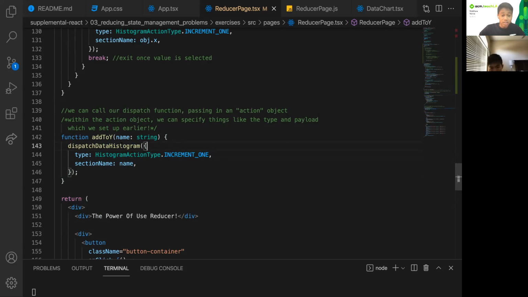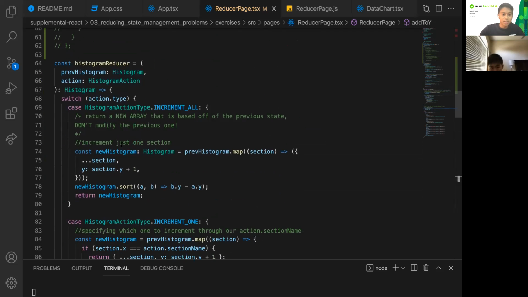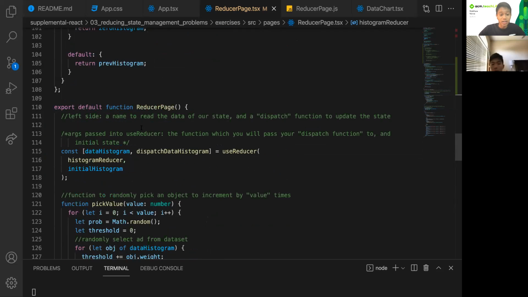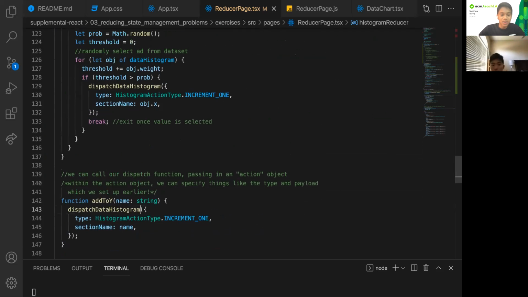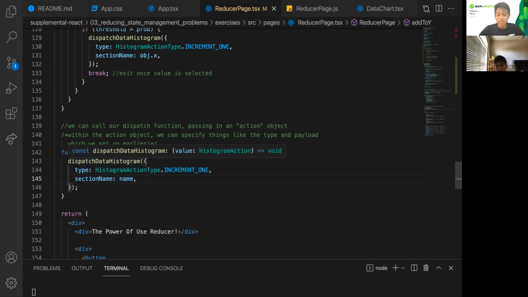If you look back up above in our histogram reducer, it takes in a previous histogram and an action. React will pass in the previous state already for us, and we have to specify what action we want it to take. Like here, we're going to have an action that's increment one, and then section name. And that's how we can call our function.